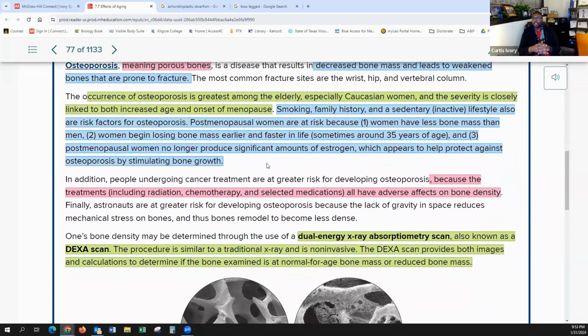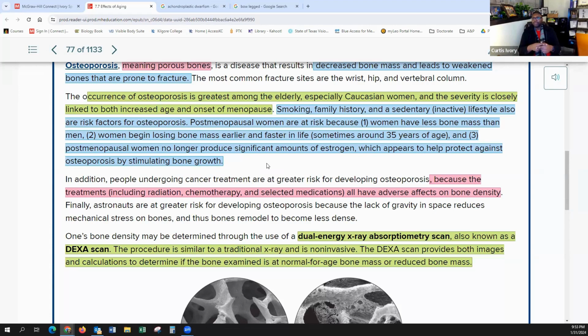People who are having cancer treatments or chemotherapy, their bones become brittle because remember, your bones are constantly building and breaking down. Chemotherapy really is going to cause cells to stop multiplying or proliferating, and your cells, especially like your hair cells, skin cells, the cells on the inside of your stomach that produces your mucus, and your bone cells are constantly always dividing. Chemotherapy stops that. So that's why people's hair is going to fall out.